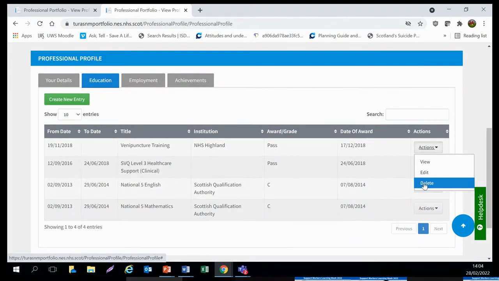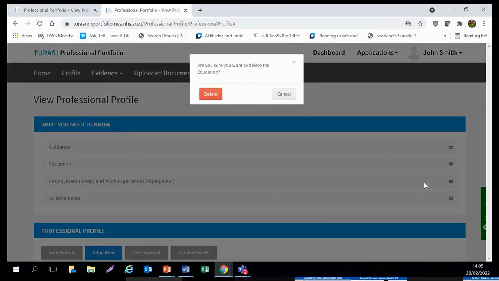What happens is if John wanted to delete this, he would be prompted by a box that asks him, are you sure you want to delete the education? And that's referring to the form that he's wanting to delete. So it gives you that second opportunity just to make sure that you're not deleting something you didn't want to delete. So you either delete it or you press cancel because it's been an error.